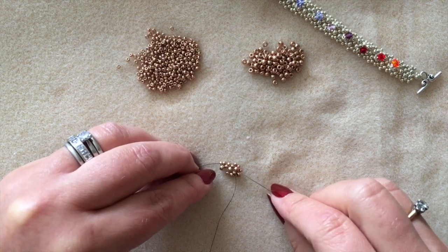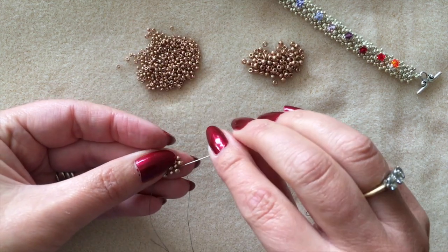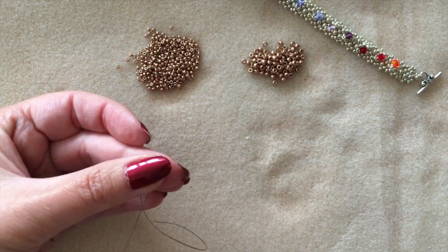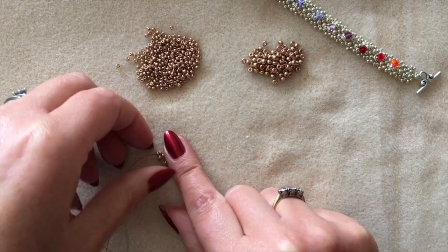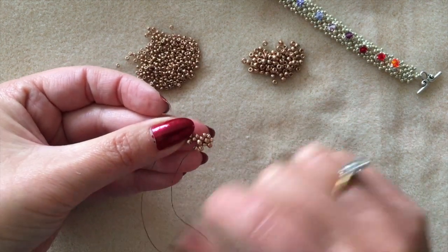And there I have my first 2 sections in the middle row, and I'm going to pass the needle through till I'm exiting the 11 on the extreme left hand side for the direction that I'm going to continue my beadwork in. At this stage I'm going to be going in an anti-clockwise direction.